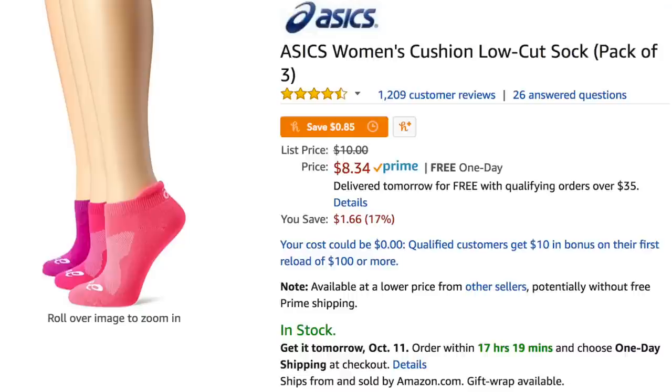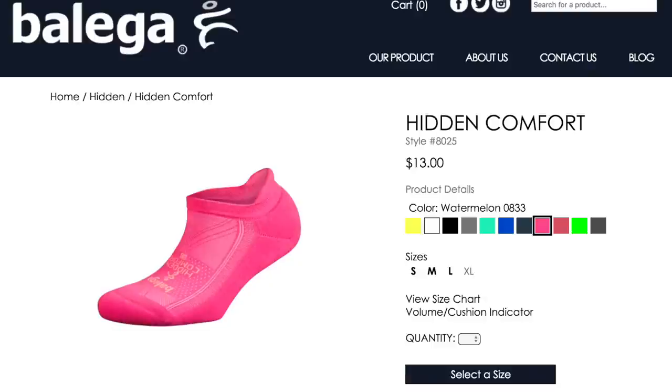My second negative: to be honest, I don't think they're that comfortable. They're comfortable, but they're nothing special. They honestly feel like any standard athletic sock. And they're not really my favorites. Personally, I really love the Asics women's athletic socks — they're a lot cheaper than these and I feel like they're just as good. Also for a more premium sock, I really love the Belaga hidden comfort socks, which I actually do notice a difference in — those are extremely comfortable. But honestly, I just wasn't blown away with the comfort level of these.